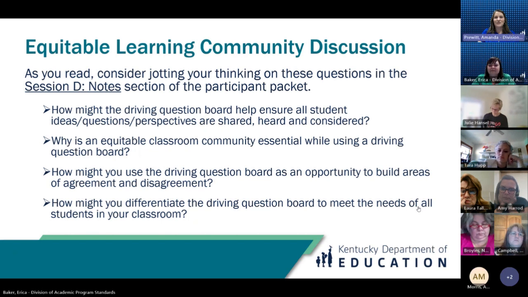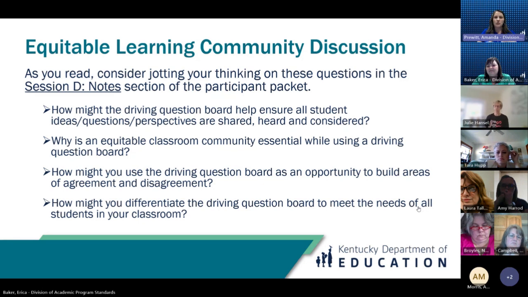I love that. I heard you say they may not come to an actual consensus, but they're working on those ideas that they're trying to form together. So they're really listening to one another. They're really engaged in discourse. And using that driving question board, I still remember back in our second session when you guys were engaged in the driving question board and you were like, I hadn't thought about that question, or I hadn't thought about making that connection to this phenomenon. So it really opened up your ideas of other considerations.